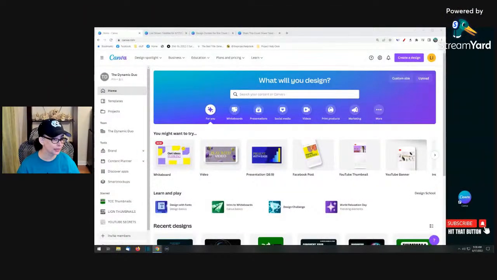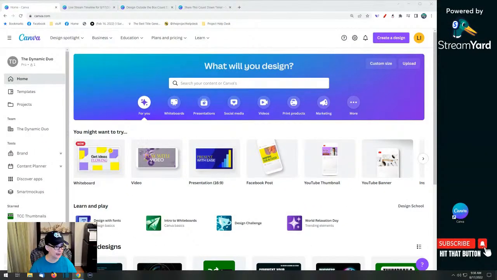Add stream. Here we go. I think that I'm going to make it so that I am in the corner here. You guys notice right here down at the bottom, I formatted my window here so that I could have a little fun animation pop up that's in my background.